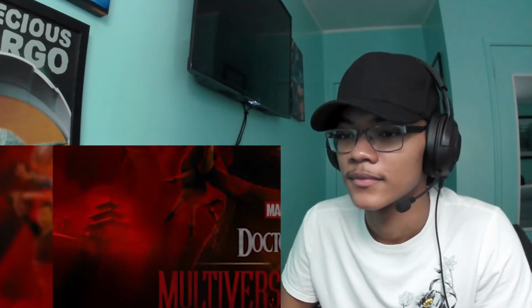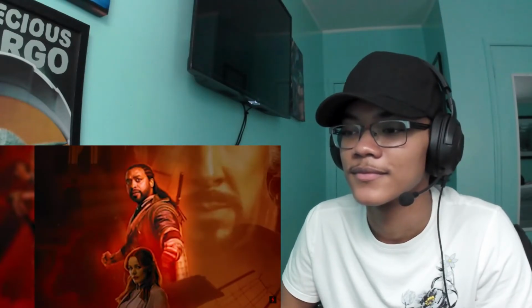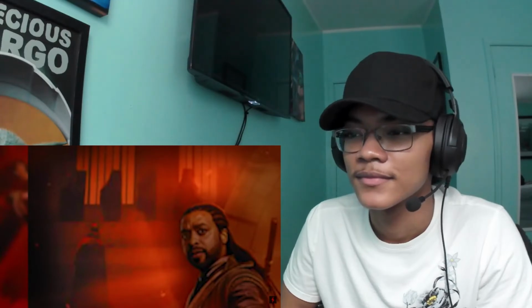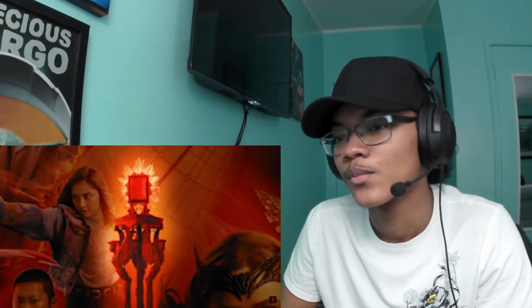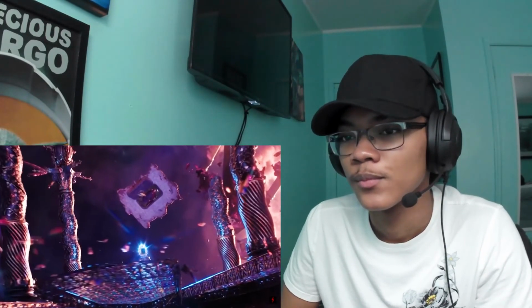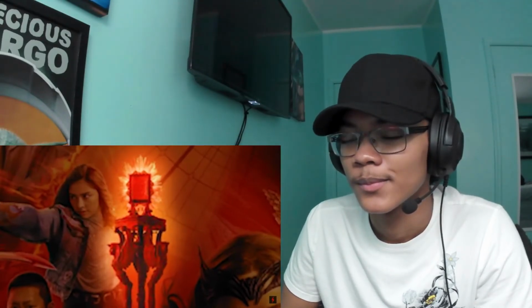And then to the left of Wanda is Kamar-Taj, and then Wong and America, Dr. Christine Palmer, then Mordo Supreme. And then the upper left of Mordo, the Illuminati dais once again, with Strange standing before it. Now, beside America is this pedestal that I spotted in my trailer breakdown of the ruins of, I think, America's home dimension, the Utopian Parallel. A pedestal that, in the trailer, showed a glowing blue item. Now, here, confirmed to be a book.